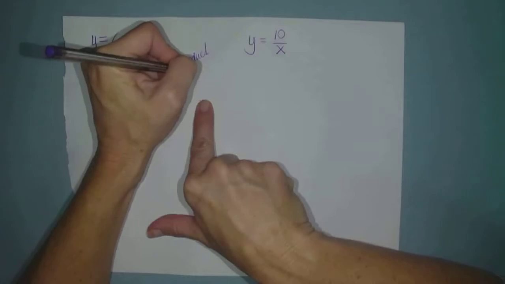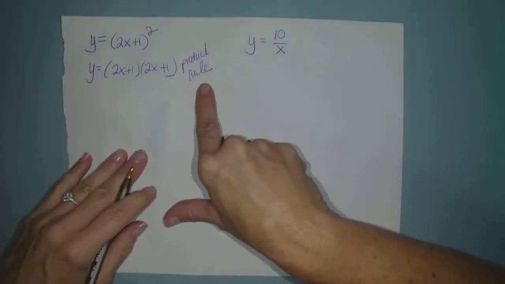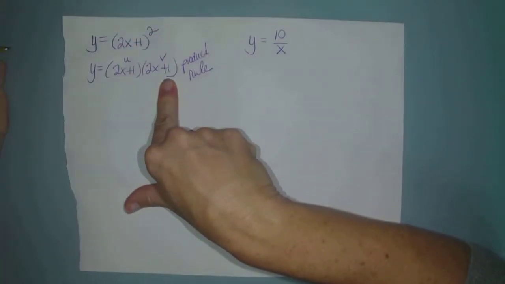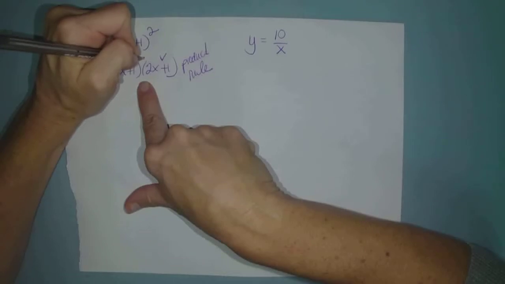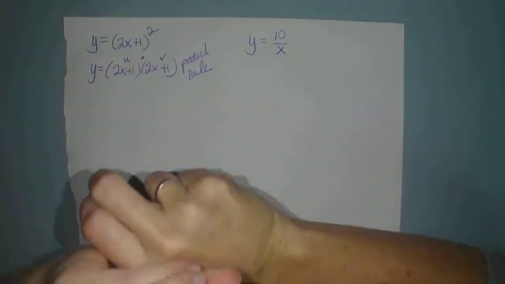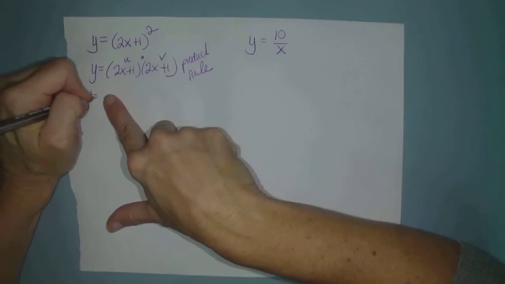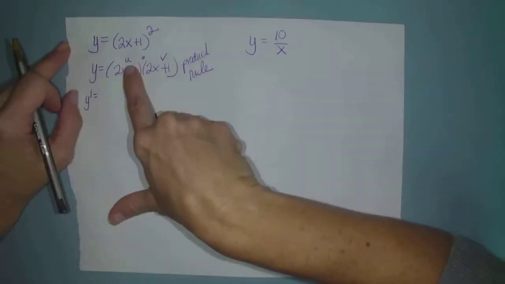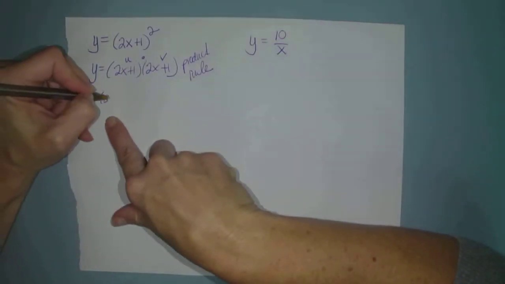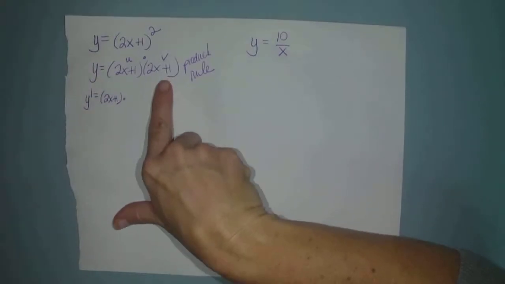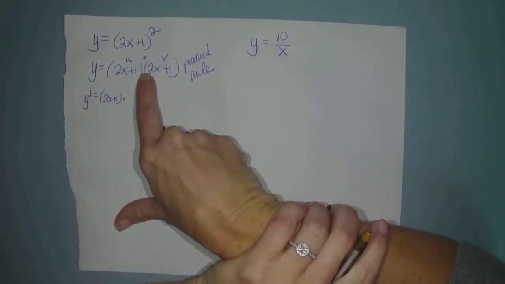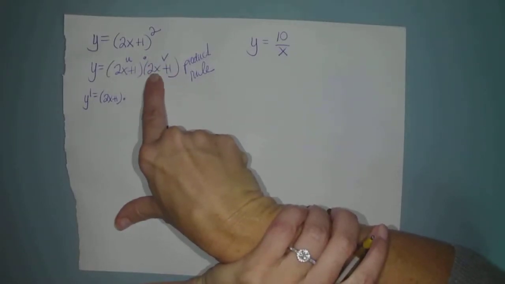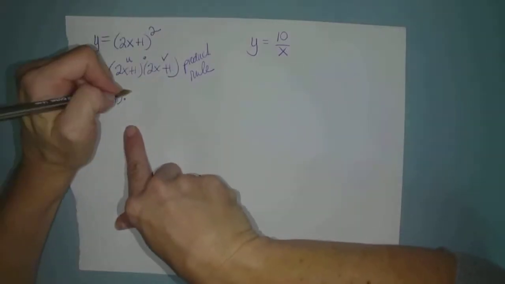I'm just going to do a practice run here on the product rule to see if we get the same answer. So I want you to think of this as u, and I want you to think of this as v. So we're taking u times v, and in words, you ready? y prime, using the product rule. So the derivative of this is the first, so I'm going to bring it down, 2x plus 1, times the derivative of the second. The derivative of this is just 2, because this is the slope here and this goes to 0, so times 2.